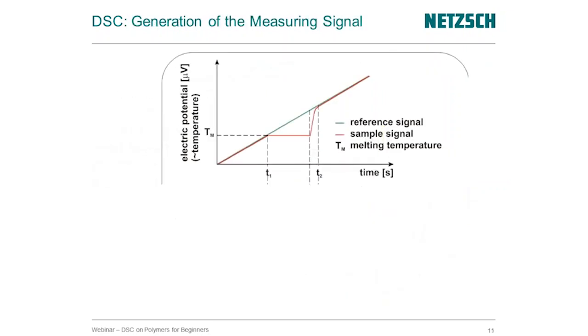So here we see basically a measurement of the electrical potential of the thermocouple. And so you can see two curves here, one green, or two lines, let's say. This is the heating up of the reference material in the furnace. So let's say in a characteristic program, we're just heating up linearly at a certain heating rate from temperature A to temperature B. So you can see the aluminum metal crucible is heating up evenly with that temperature increase of the furnace.